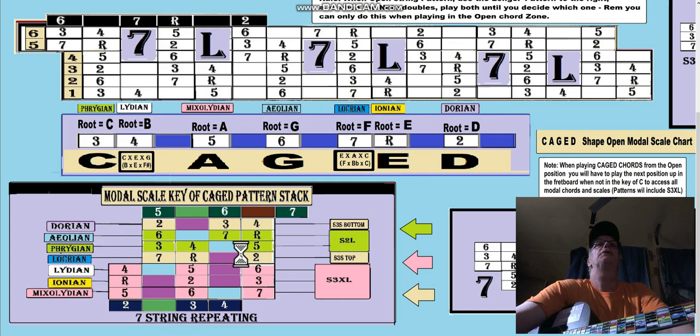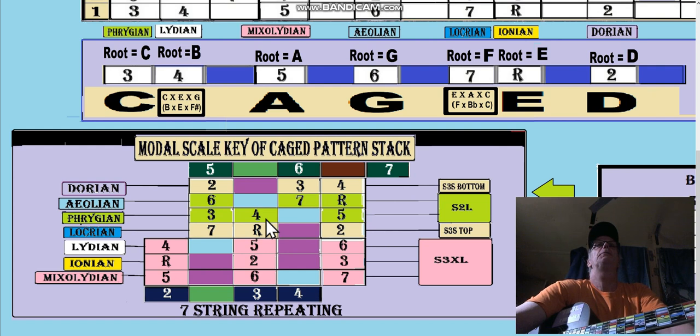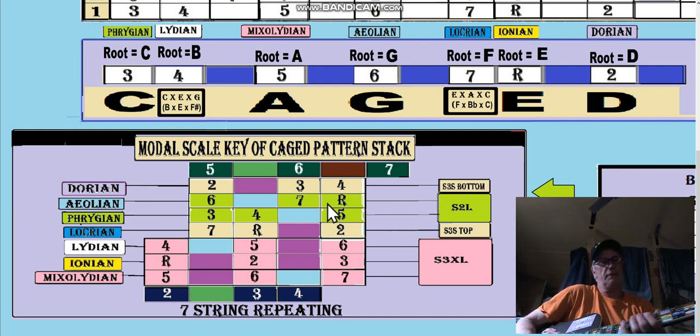Here's where we're going to start on this pattern, and we're going to call this square right here a new pattern. Okay, and it's going to have its own pattern, and it's going to sit on top of this S3XL. So instead of calling it an S2L sandwich upside down, it's going to be an S4L. That's what that's about. And it plays fairly easily.